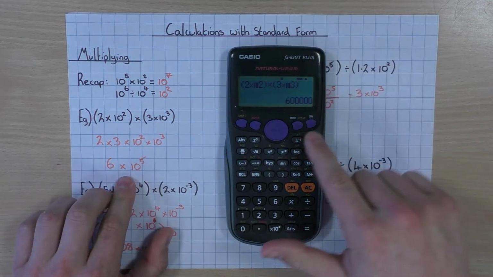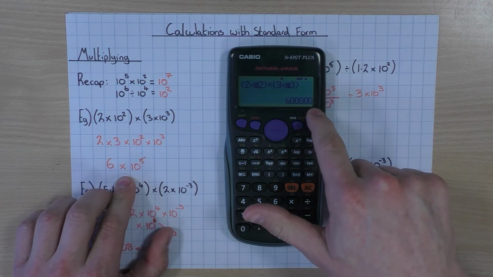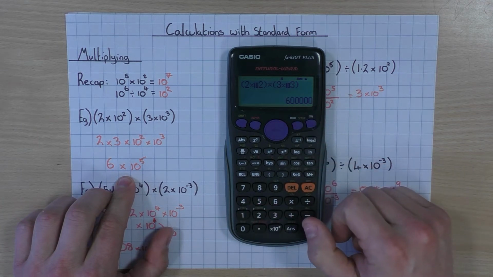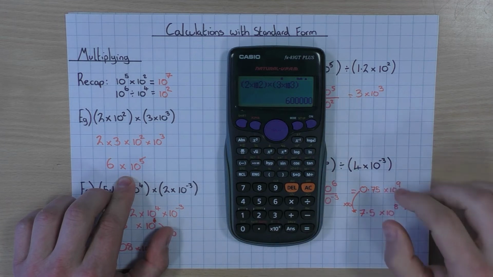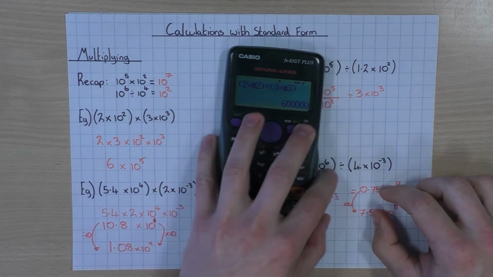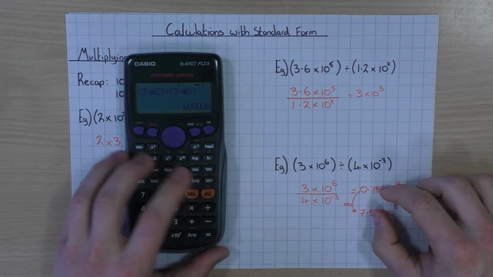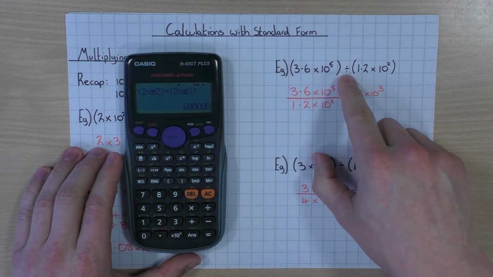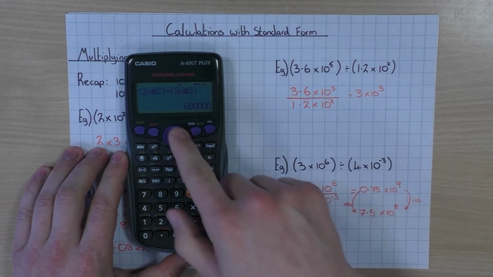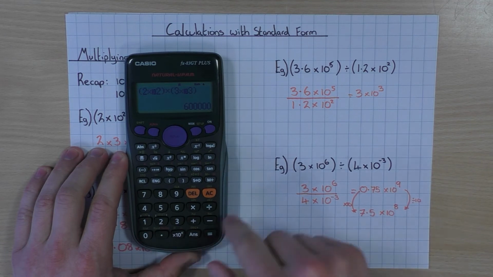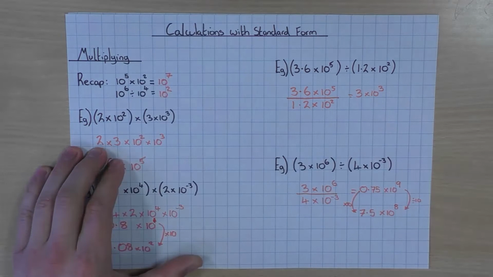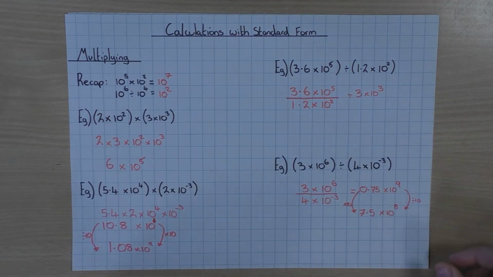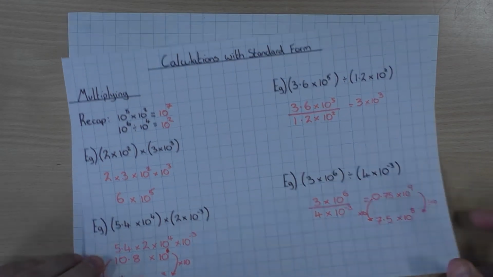It doesn't give you it in standard form, but what it does do is give you the answer, and then obviously you can put that into standard form like I showed you to do in the part 1 video on standard form. Okay, so exactly the same thing for all of these. Said you'd obviously just use divide in here, but you just use that button to get the times 10 to the power of. So that's how you do it with a calculator. So that's multiplying and dividing. Adding and subtracting is a little bit different. So let's have a look.